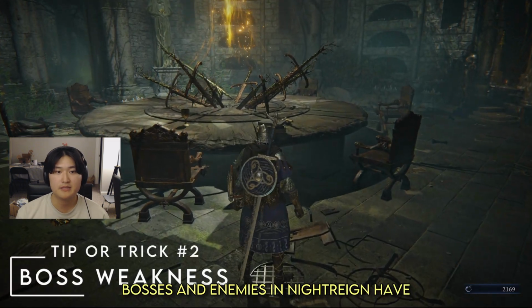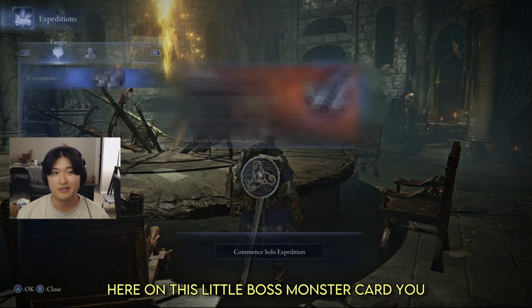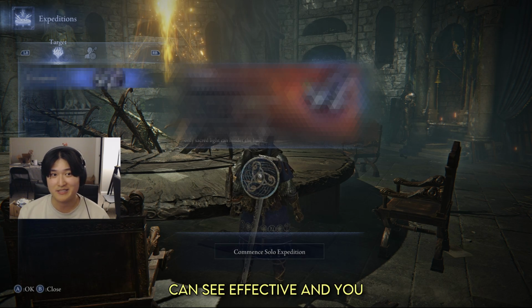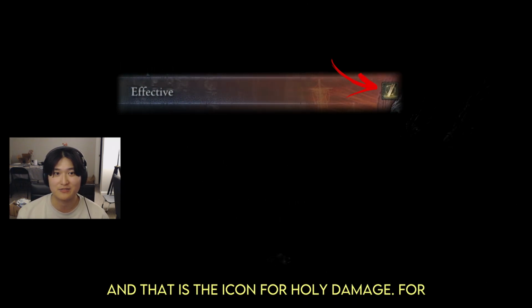Bosses and enemies in Nightreign have resistances and weaknesses just like they do in Elden Ring. Here on this little boss monster card, you can see effective, and you actually see this icon across, and that is the icon for holy damage.